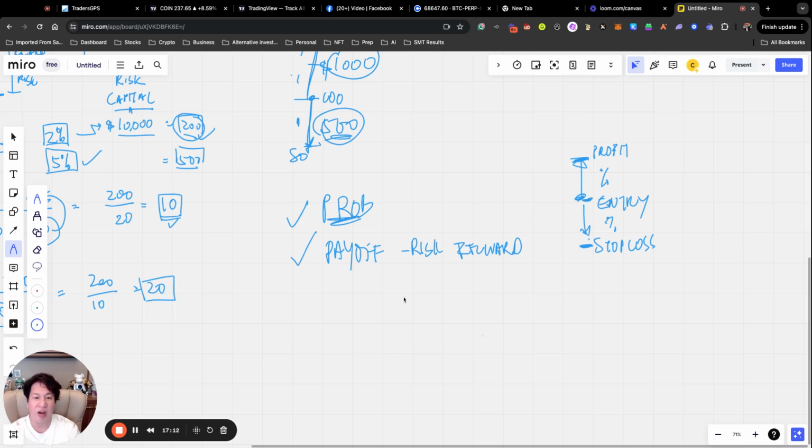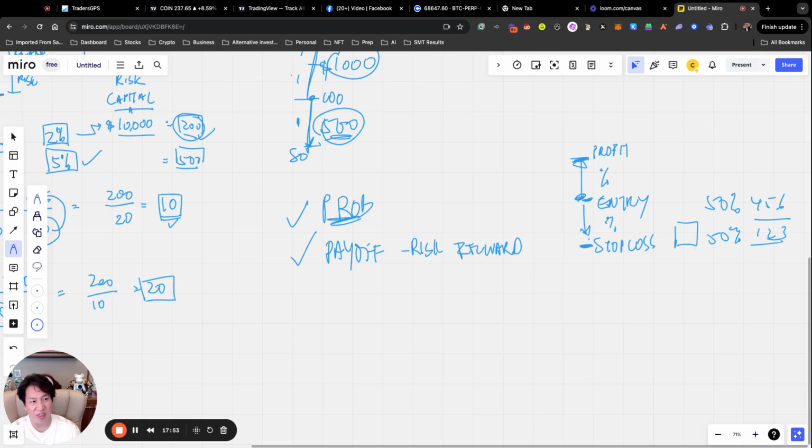Let's say, for example, right now I have a dice. The probability of it coming up 4, 5, 6 is 50%, and 1, 2, 3 is also 50%. My payoff ratio: every time I get 4, 5, 6, I make $1. Every time it comes up 1, 2, 3, I lose $1. Then in this case, the expectancy is 0, because at the end of the day, there is no edge. You throw the dice long enough, after many times, you will just break even.